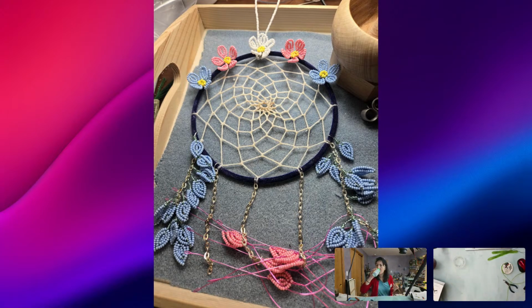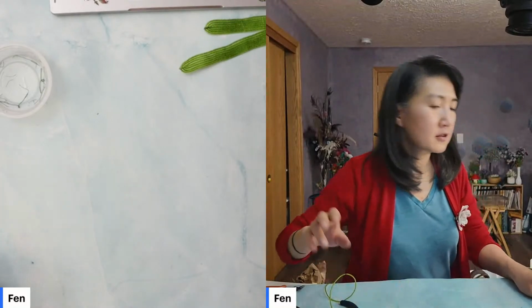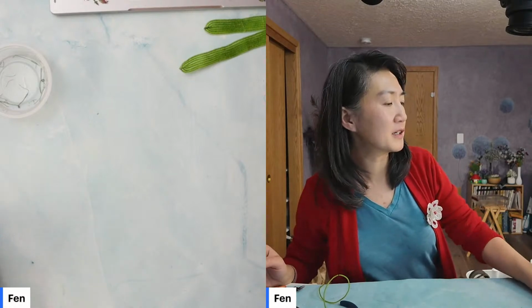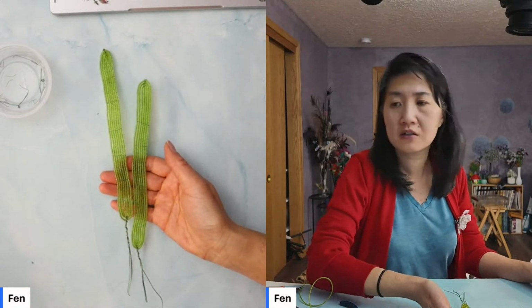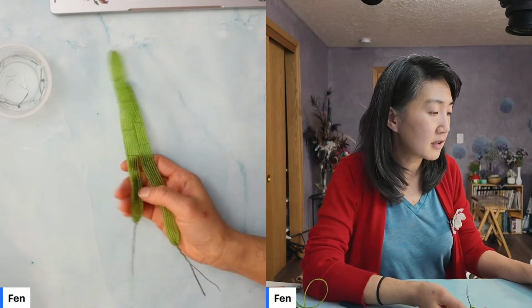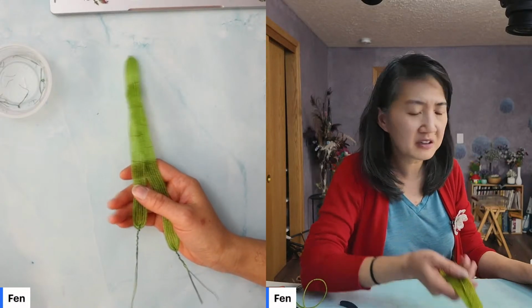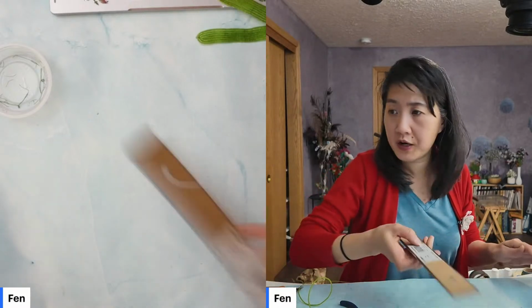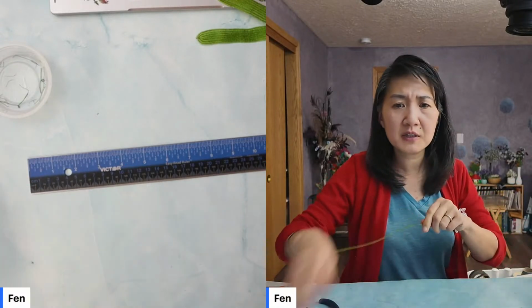All right. Moving on, I have 2 leaves. And let's work on more leaves. Okay. Instead of the 6.5, okay, I need to stay close to the mic and not just move away from the mic and keep talking. Okay, so I have 2 of leaf B, and I need to make 3 of these, but I don't think I have enough beads to finish that without stringing more on. So I'm going to do leaf A instead, which is 5.5 inch, 5.5 inch basic. So it should be a little bit easier.